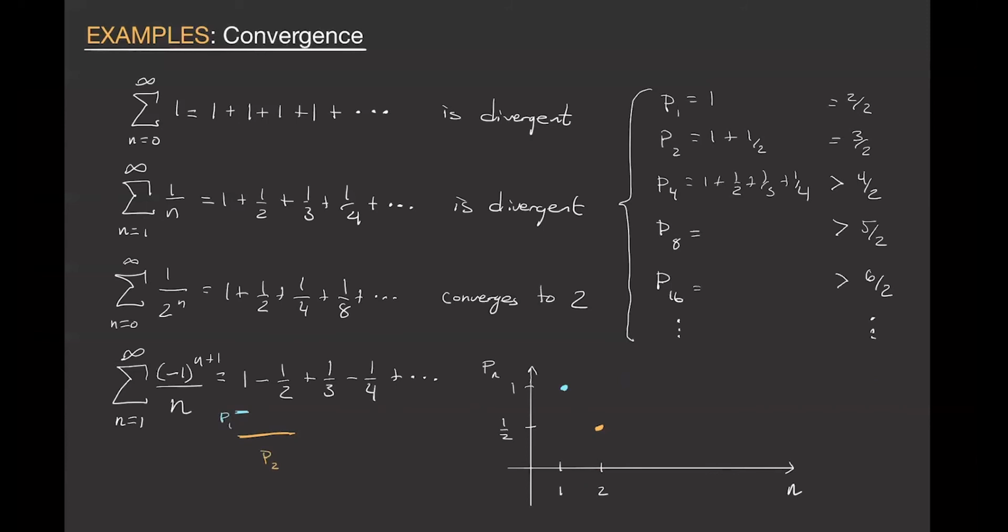Do the same thing. Maybe now we use green. We take the first 3, which is p of 3. And let's see, I think that's going to be what, 5/6? We're going to take 1/2 plus 1/3. 3 plus 2 over 6 is 5/6. So we get something like this.